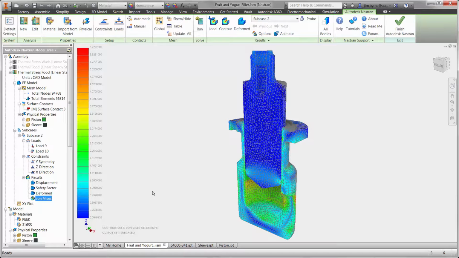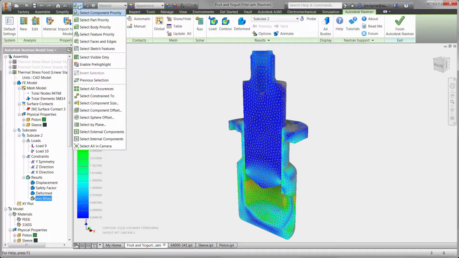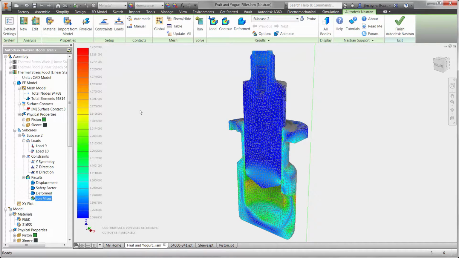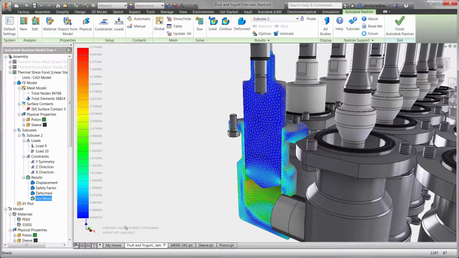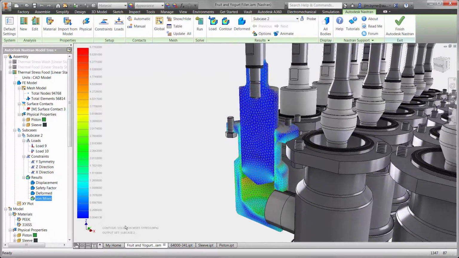Simply make a change to any dimension or add new features to the model. Run the updated design and find out if your idea works or not. This is a great workflow for designers as well as the analyst who needs a robust solver for advanced study types. Thermal studies are just one of many types of calculations Nastran In-CAD is capable of. Be sure to watch more of our demonstrations showcasing nonlinear buckling and dynamic simulations for industrial machine designers.